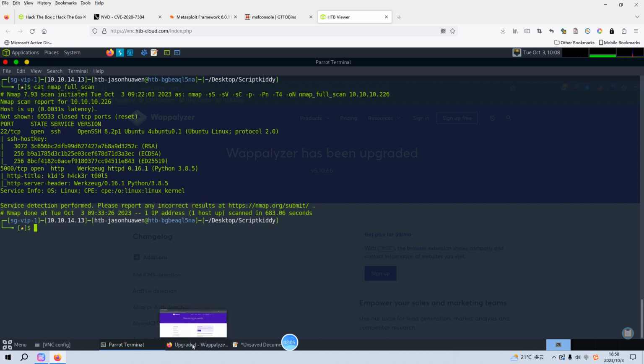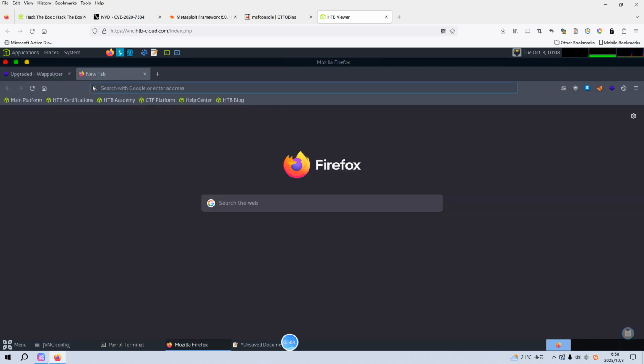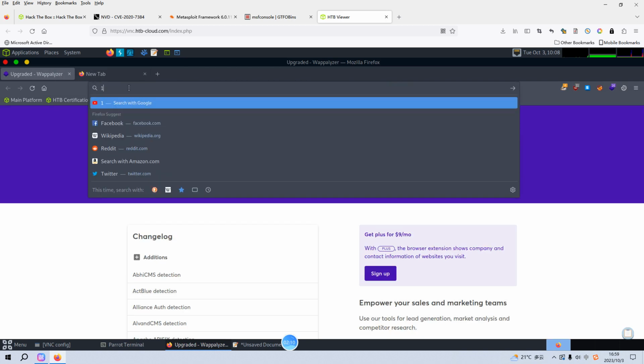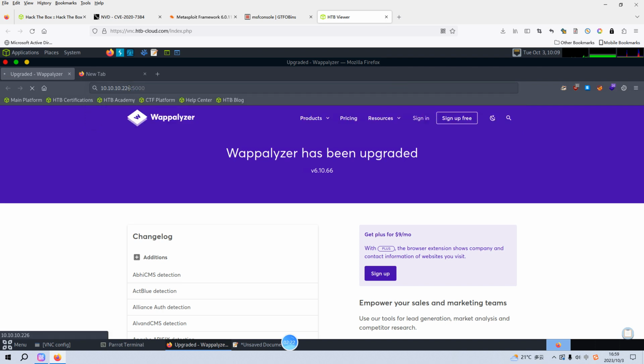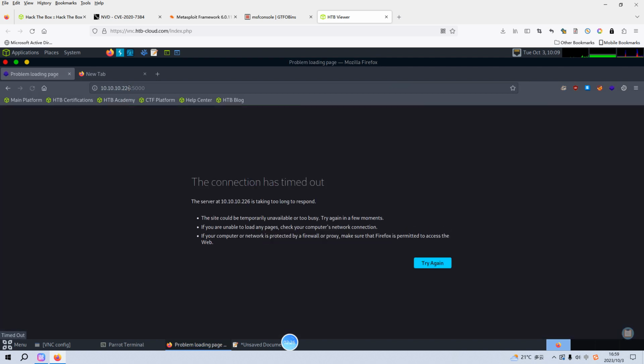Let's open up our browser and put the IP address of the target, but please don't forget to add the port number at the end. Let's hit enter. The connection has timed out. A bit weird, I need to confirm.